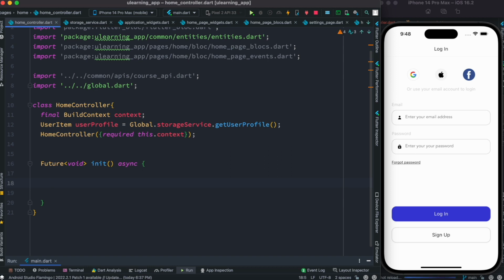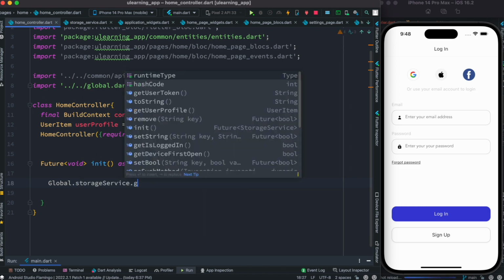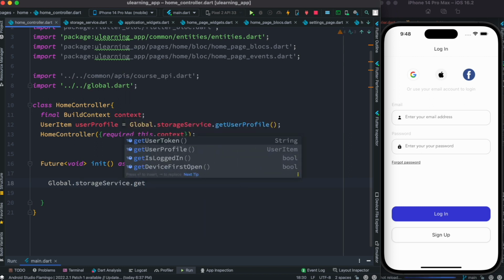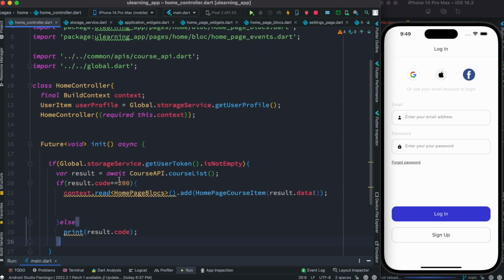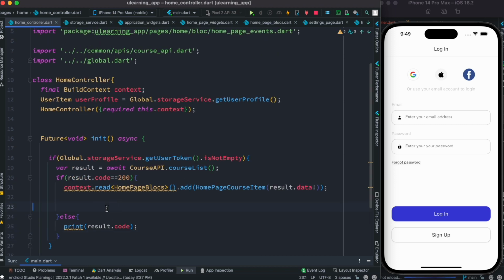We could do, say, global dot service storage dot get user token. This one we can get, but actually we need to wrap it in an if statement, which we could do easily. Now we'll check inside that it is not empty. If it is not empty, then we continue with the rest of the code and we are good to go.